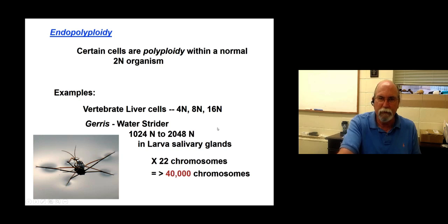I don't think it's there for any evolutionary reason. It's just a system that, for whatever reason, is out of control. But again, it's only certain parts of these salivary glands and only certain cells, certain cell lines. It's endopolyploidy. But it's a fun thing: if you're sitting around and your parents or your significant others want to know if you've learned anything, you can say, hey, you're a polyploid, and point out that their liver cells, because they're vertebrates, humans and mammals, are polyploid forms.